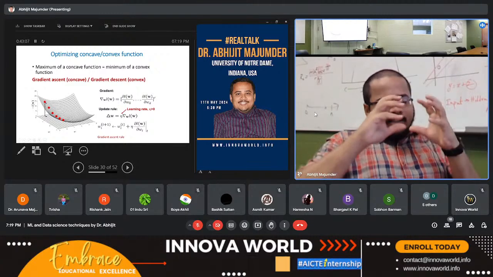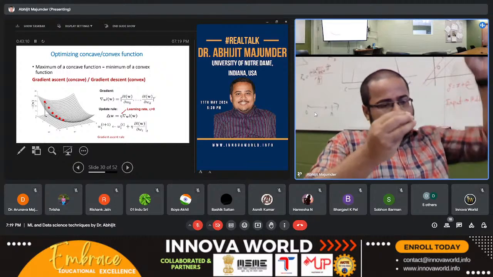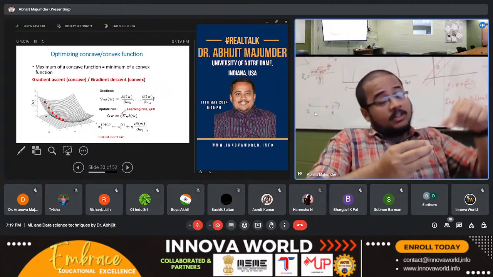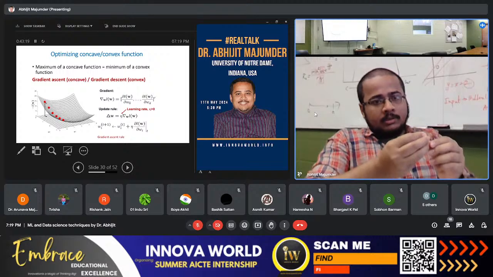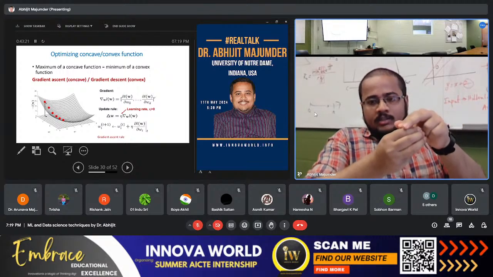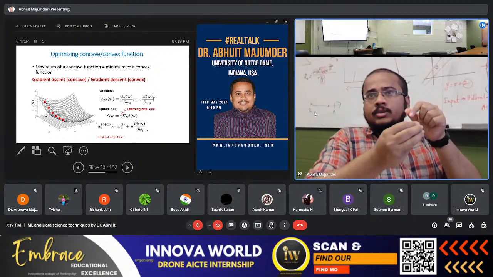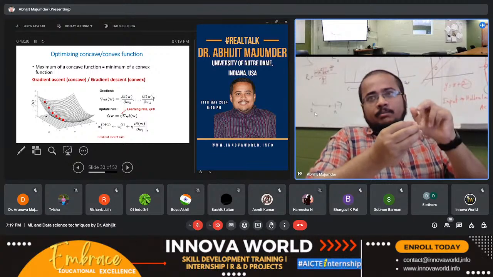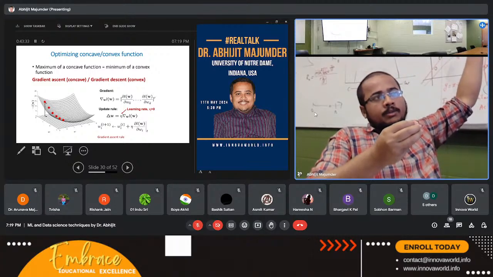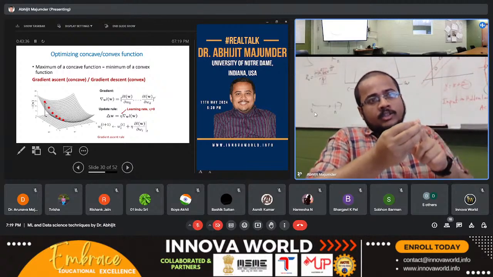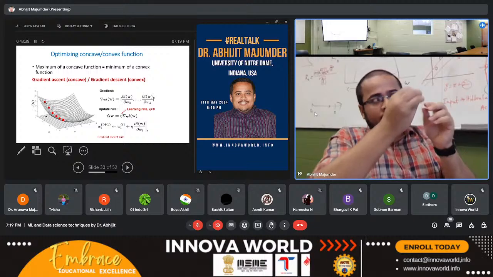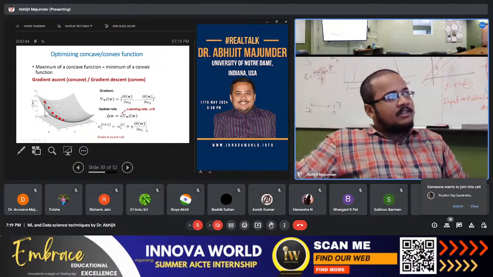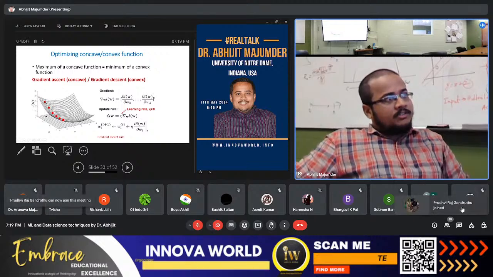Now, the gradient descent thing is that when your starting point is far from the optimum value, the gradient descent actually goes very fast. But when you are very close to the optimum value, it actually goes very slowly. That is a very good thing because you will not miss that point: if you are far, it will come closely to the point, and if you are very close, it will slowly approach that point. That is the good thing about gradient descent. You can see that the jump is higher here, but the jump is very slow here. It is slowly approaching this point.